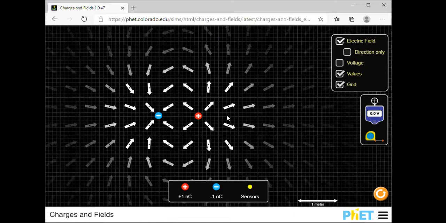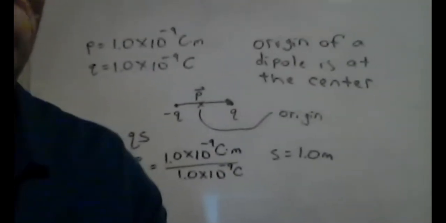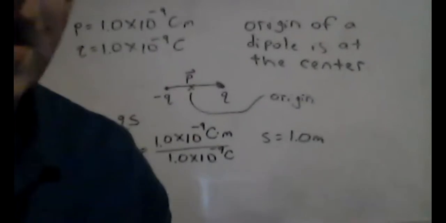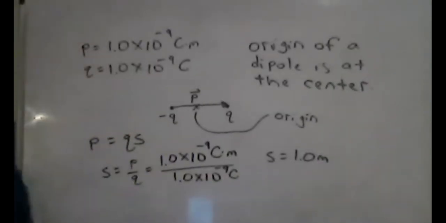All right, so let's see, is that what number 13 tells me to do? On your drawing, and okay, it's figure 12, but mark the center where the dipole is, pick a point to the right of the charges and mark it as P1. At that point, draw vectors representing the electric field contributions from each of the individual charges in your dipole. So I didn't do that. I apologize. Let me go back to my board real quick. I forgot one little thing. I didn't turn my page on my diagram.